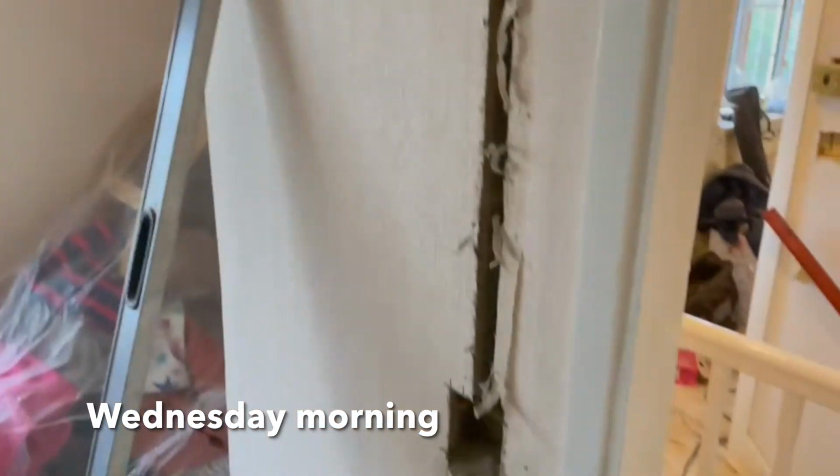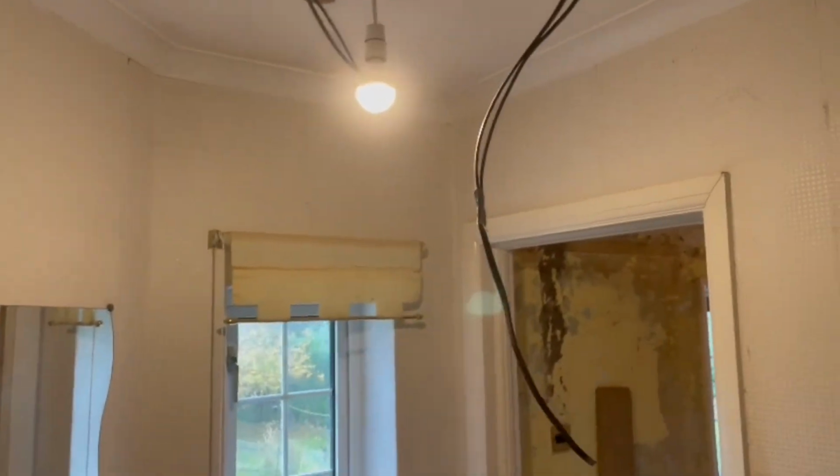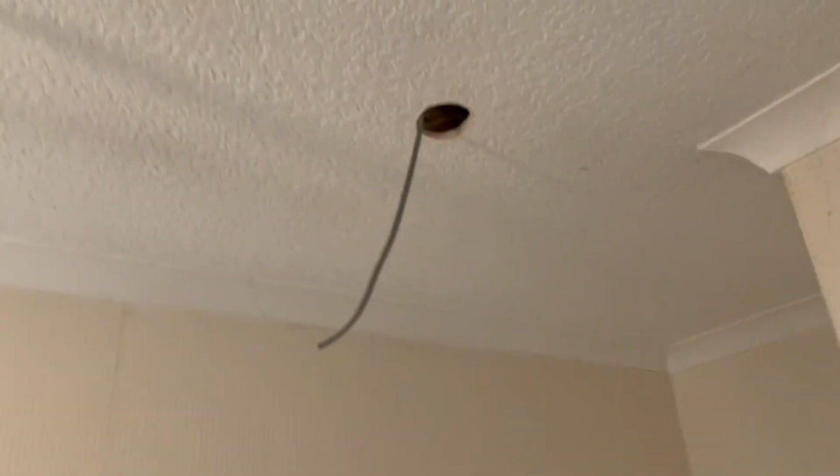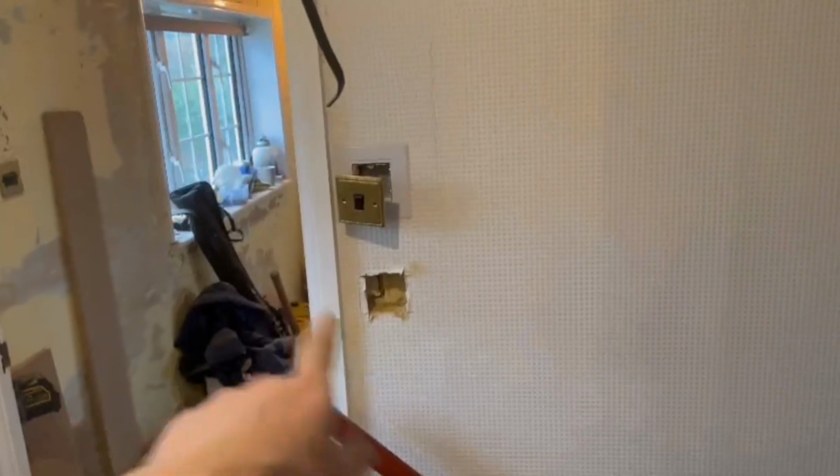Good morning, everyone. Just here doing a little light rewire for the upstairs lights. There's going to be a future full rewire in the new year, but we're just getting the new lights on so that they can put all of their stuff in the loft. So we've got the downlights, another downlight. Yeah, exactly, there's downlights throughout. Got 4 in this little bedroom.